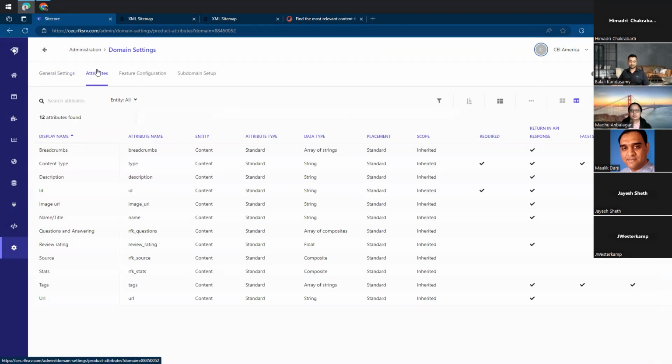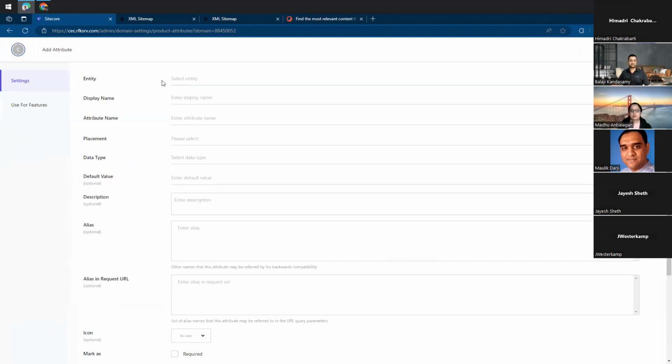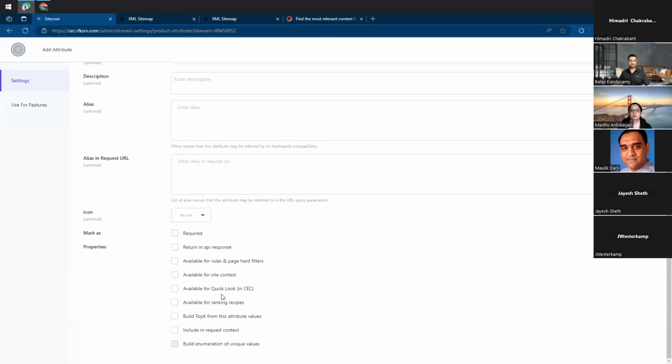You go to the attributes. This is where you're defining any custom attributes, and these are the attributes you are seeing internally, like when I was mapping the data. So if you want to add an attribute, you can mention the content, the display name, attribute name, and all the fields available here, what icons. And this is something interesting I saw: you can say if it is required. If you mark this field as required, you need to pass the data for the crawler to consider it.